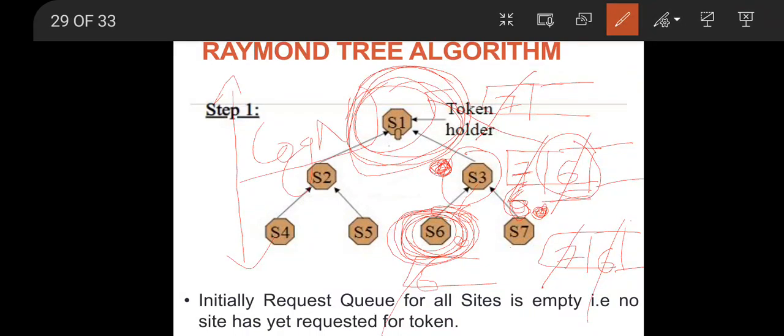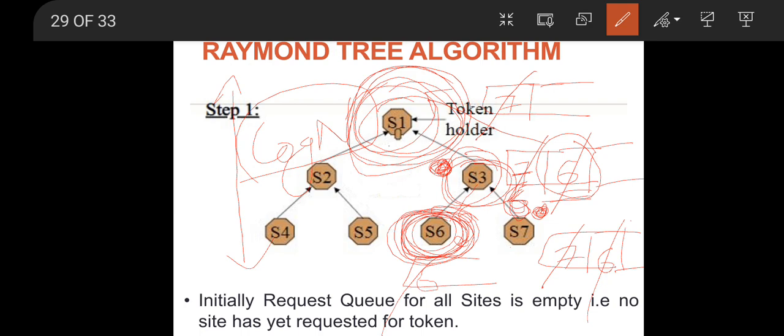where n means the total number of sites. On average, the message from S6 has to go to S3, that is one communication. From S3 it goes to S1, that is the second communication.